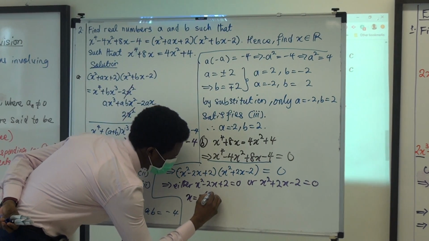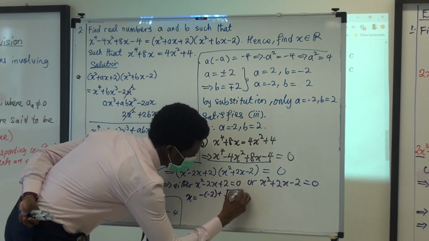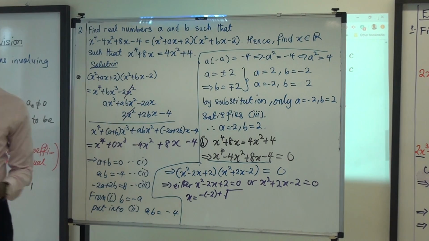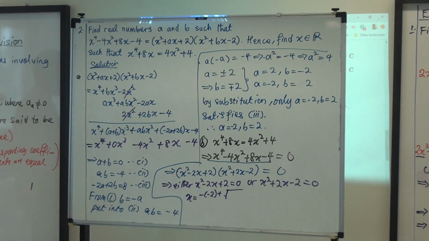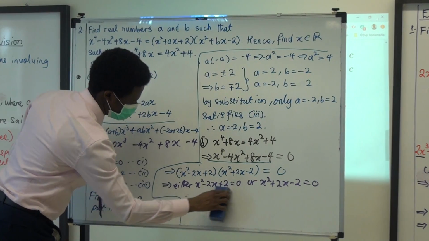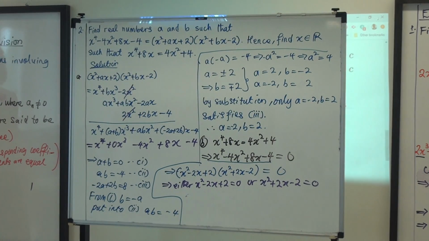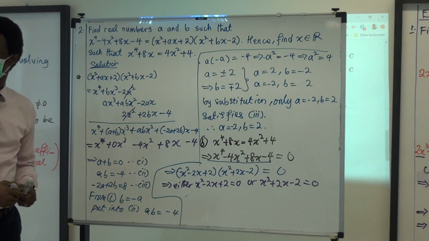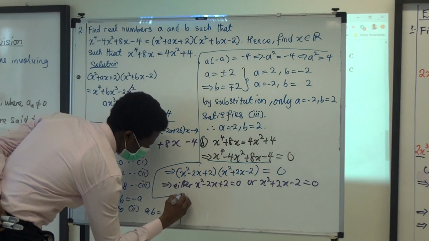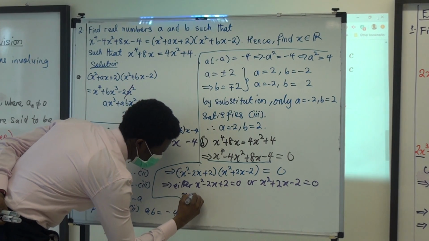Minus b will be minus minus 2 plus or minus root b squared. I'm going to need more space, which I don't have, so my handwriting might be tiny. Or you just leave the space and work it out yourself. Let's just write the answer. What's the first one? Anyone? Nobody knows? No real roots?